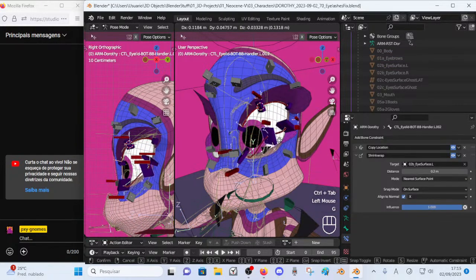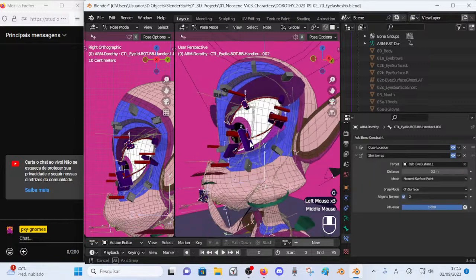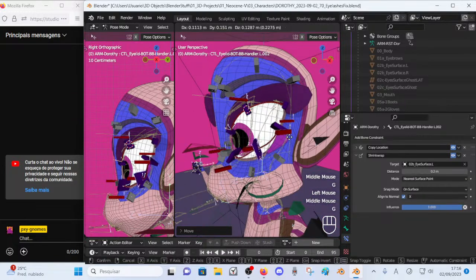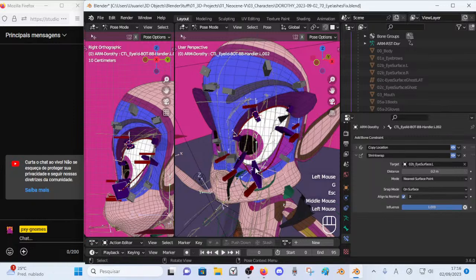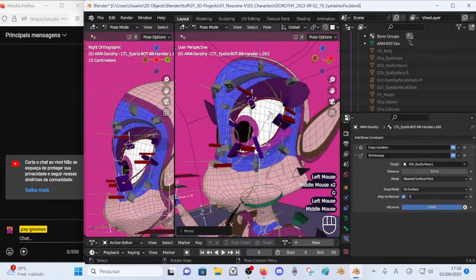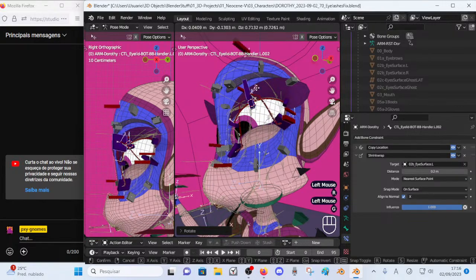This bone will tend, if I ever had to pose it too far, I have more space to go. Same here, but this one is not shrink wrap. So yeah, sometimes there are posing issues, but okay, so this is working.